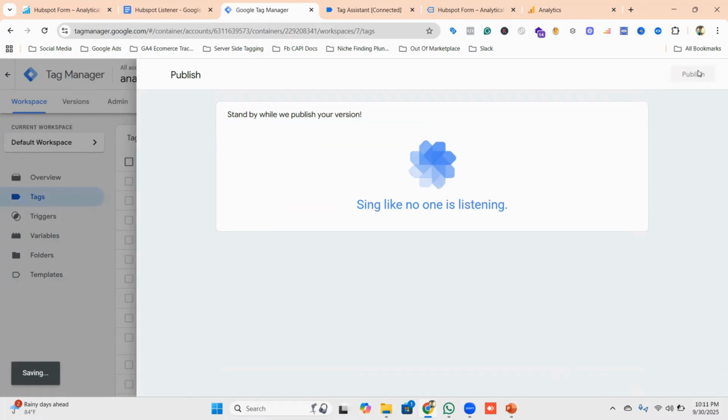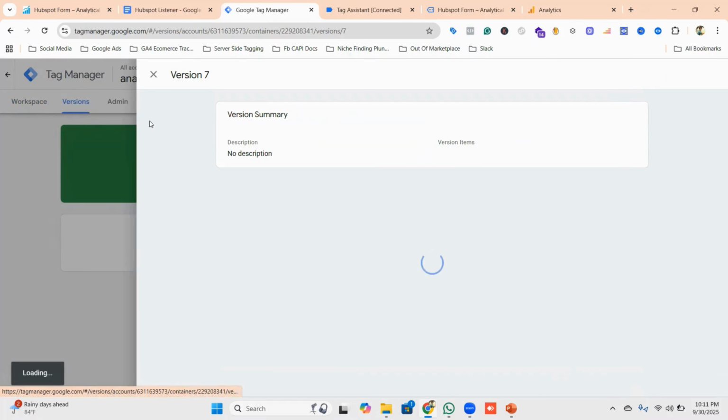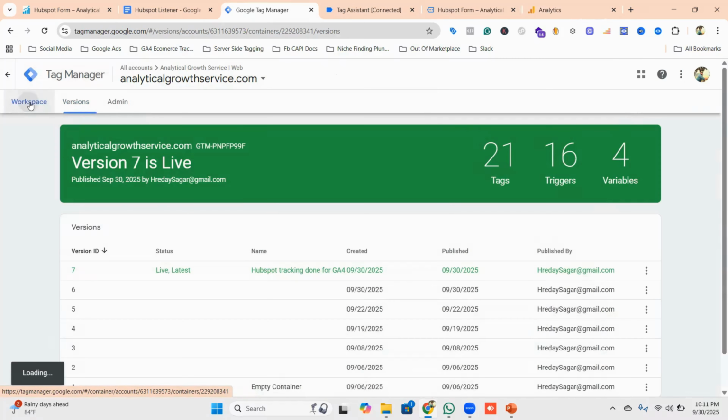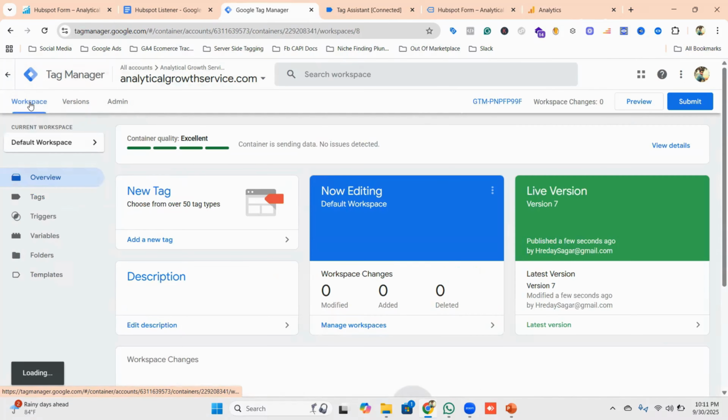Okay, then I'm gonna hit publish. So yeah, that's it for this video. Hopefully you have understood how to set up conversion tracking for HubSpot using Google Tag Manager and send it as a GA4 event.